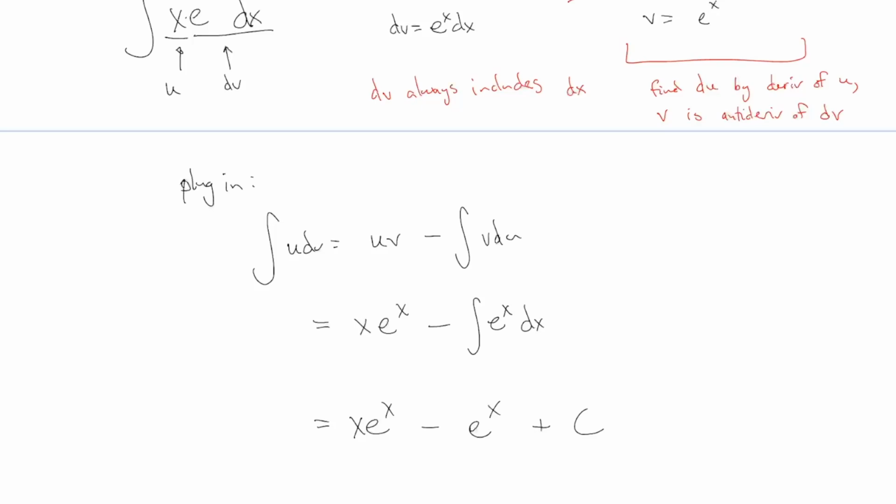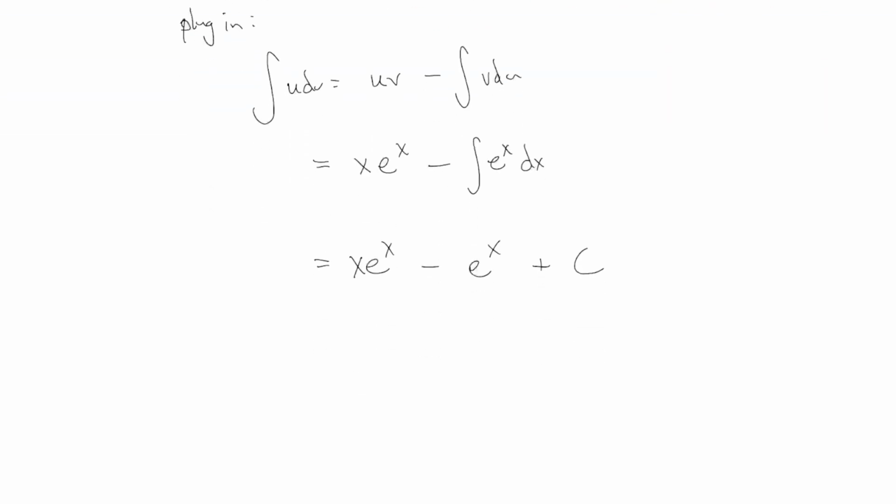As always, we can check our answer if we got a few minutes extra on the test. How would I check this? I would take the derivative of that. So here's a little check the answer. The derivative of that. What I see first is x e to the x. We have to use the product rule for that. It would be the first thing, which is x, times the derivative of the second thing, that's e to the x, plus the second thing, e to the x, times the derivative of x, which is 1.